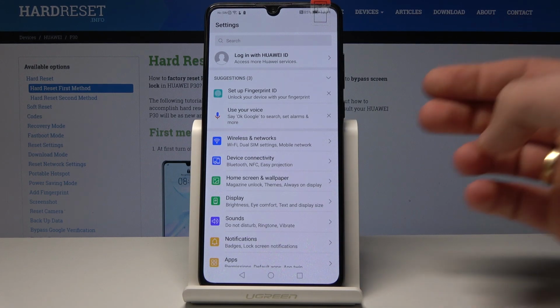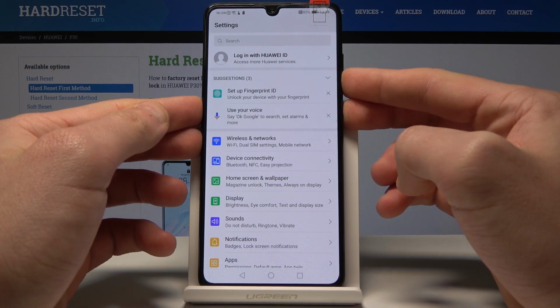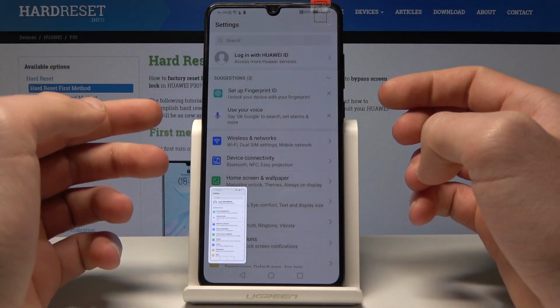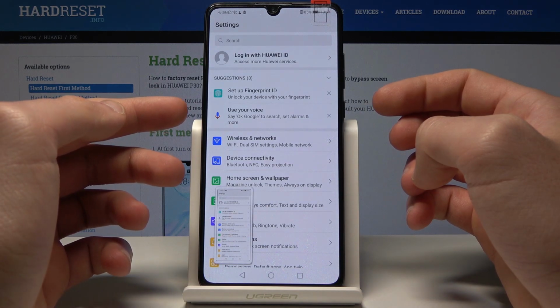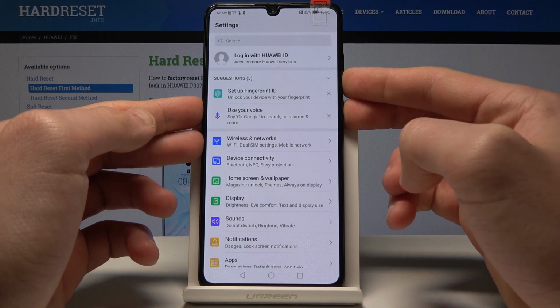So all I need to do is use this combination of keys, power key and volume down. Let's hold down together those two keys. And as you can see, you just capture the screen. Now let me show you again. If you would like to save the screen, let's use power key and volume down.